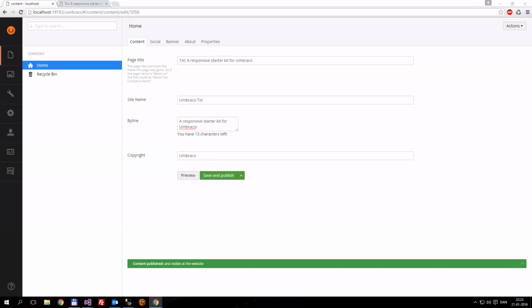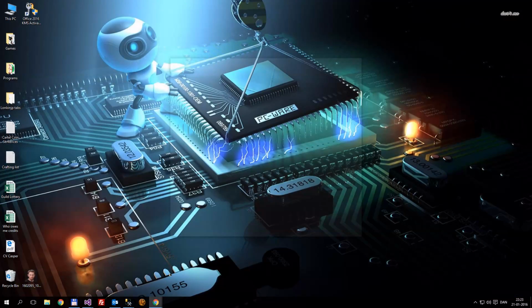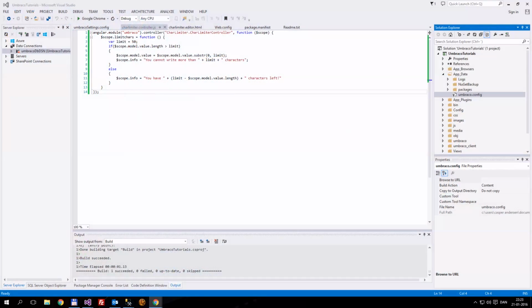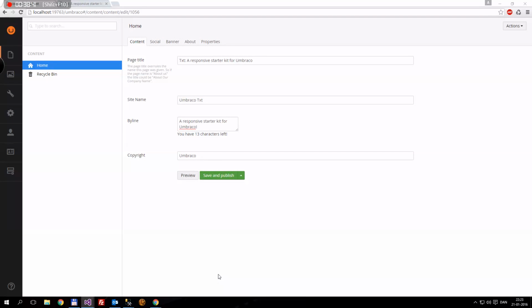Now, the last thing I'd like to add to this, to just make it really good, is that we can add some value to this, because if we were to put this in a solution for a customer, which is what Umbraco is all about, then the big problem here would be, where can I change the number? And you can't say to them in the code. They won't know what to do. They usually don't even know what ASP.NET is.